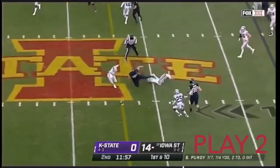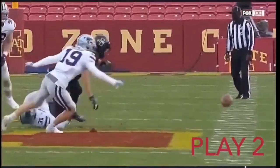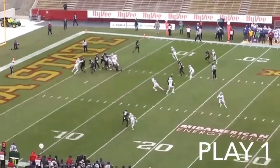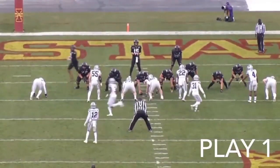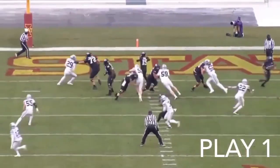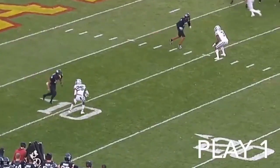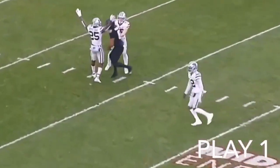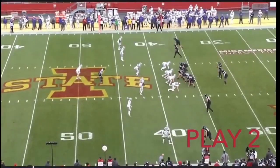Where I see us getting fooled sometimes with these is there usually is a hook at once. There is typically a turn at some point during the play, right? It typically happens at some point, but so often we see it at the end, after the ball is either bouncing on the ground or sailing past a receiver, and we get fooled by that visually because we see the body action that is clearly a hook and turn, and we don't add in that third element, which is the time element.